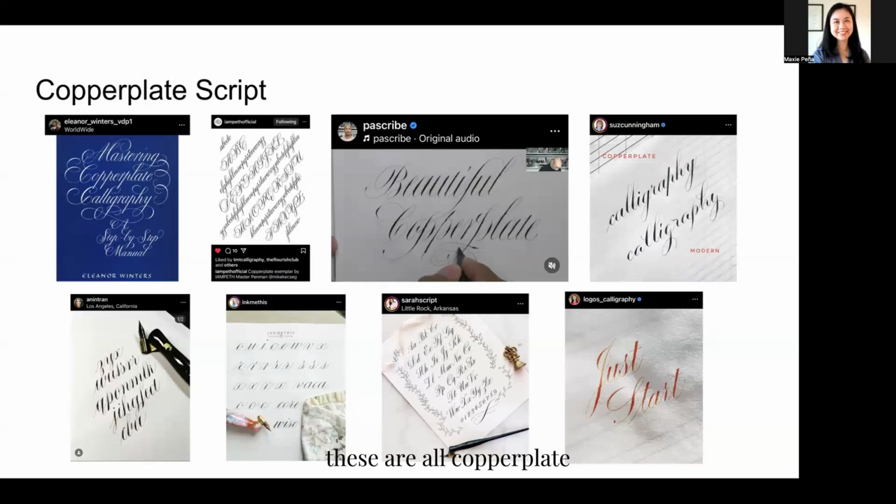Ultimately, these are all Copperplate, and the choice depends on your desired look and preferred execution style. I would choose Engrosser script if you like that classic, consistent, refined look, wherein the strokes are repeatable, and it's very symmetrical and, yeah, refined, classic.